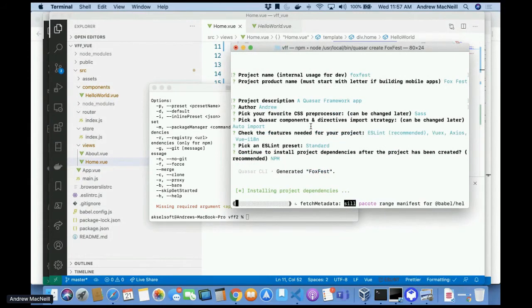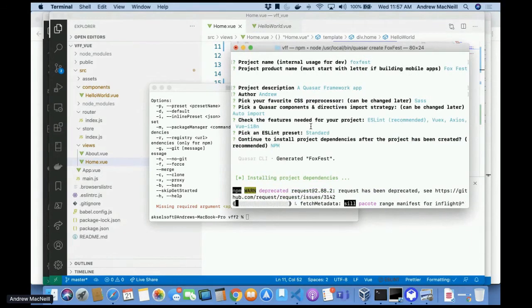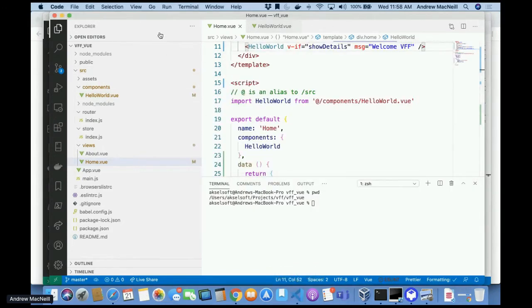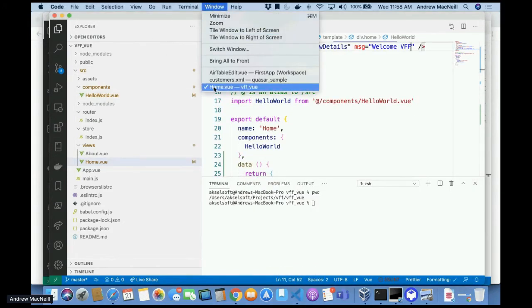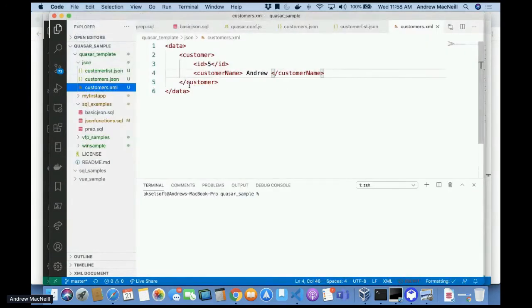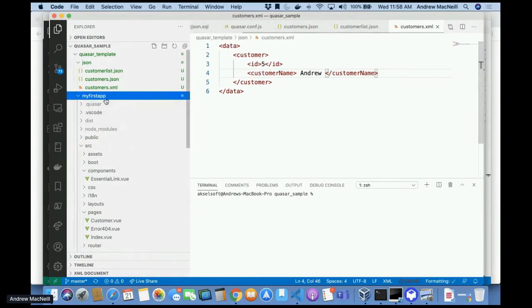And then it just installs and generates this core application. Now, if you are missing files that it needs to install, it will automatically install them. And once again, it's all using NPM, which has an NPM install and what have you. Now, once it's built this, I'm just going to flip over to a separate application that I have. We were previously looking at home. If we flip over to another core application that we've got, this is our Vue application. And if we now take a look at our Quasar sample application that it'll build, in this case, we've called it My First App.